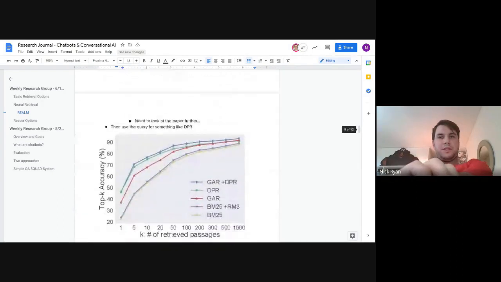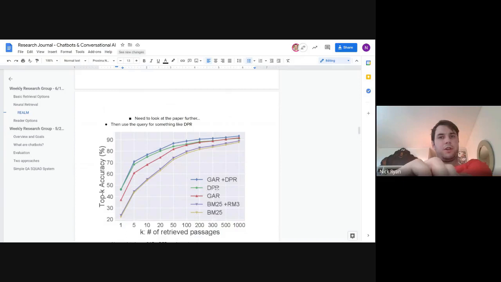Yes, RAG uses DPR. So RAG is an end-to-end system, and it's essentially DPR combined with the reader, which is BART, a variation of BERT that generates text. It's a decoder. So it's basically just DPR plus BART, and that is retrieval augmented generation. And it's an effective system, but it's end-to-end, so both the retriever and the generator get trained as we're feeding things through. And that shows up in Haystack.